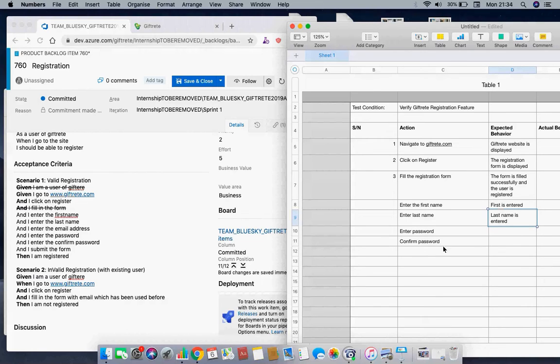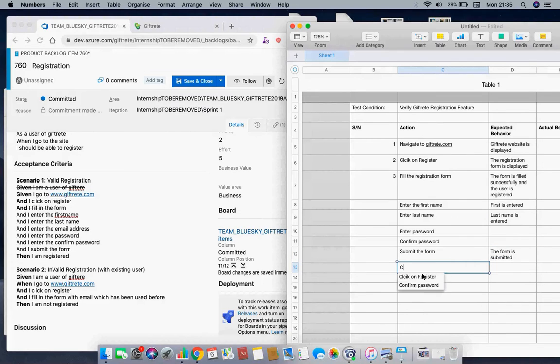You will do the same thing for the others, and then say enter, submit form. At this point, you would say the form is submitted.